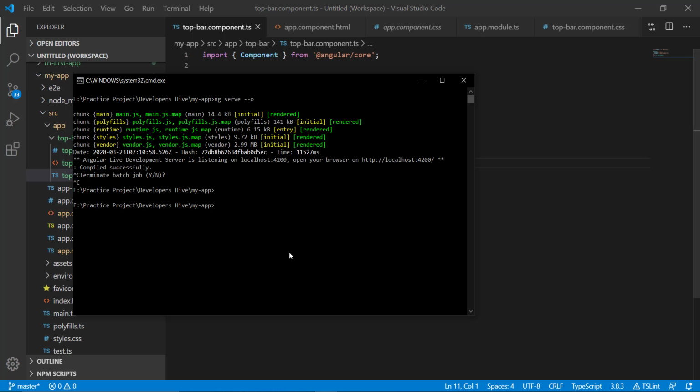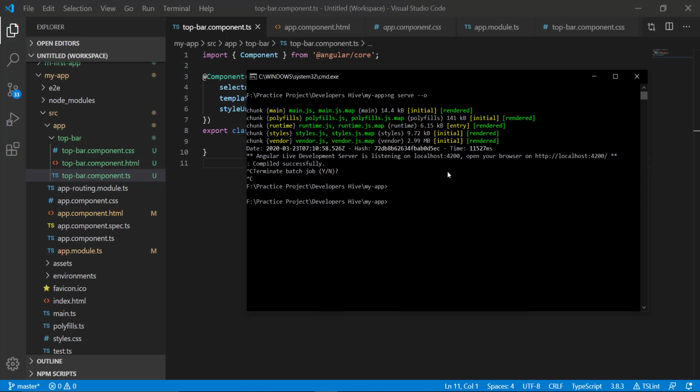Let's go to the command line. Here we will be writing the command ng generate component, or ng g c for short, and then the component name. The component name here is product-list, and we won't be using the test scripts for now, so we would be skipping them using --skip-tests.